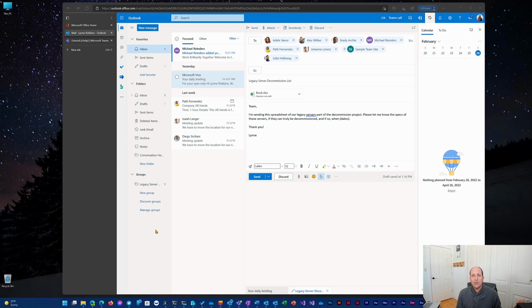Two team members could possibly be responsible for the same server, and they might be replying to all with conflicting information. So as the team manager, the owner of this project, how in the world are you supposed to make heads or tails out of the actual action items that you need to do? How do you know that all the information is accurate and precise?